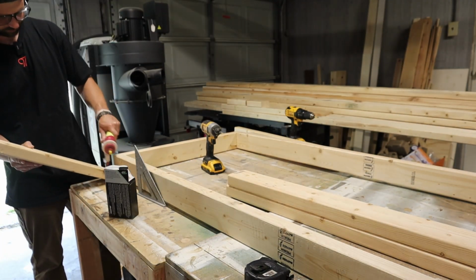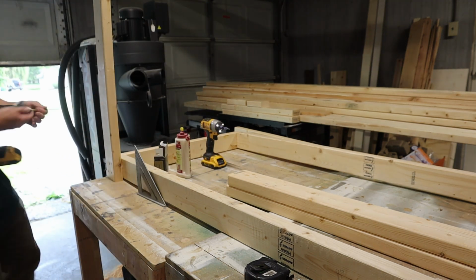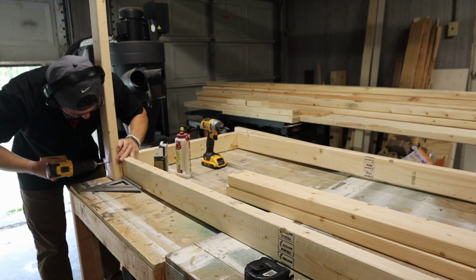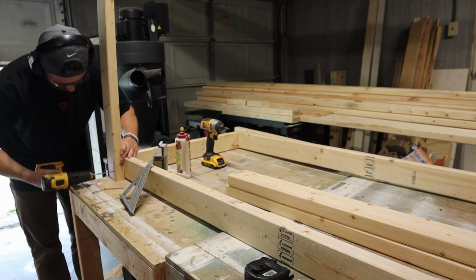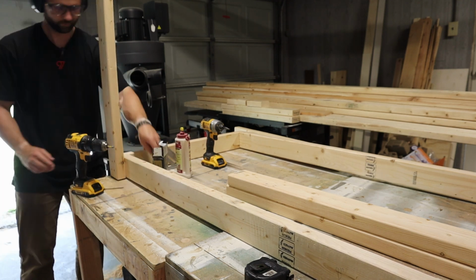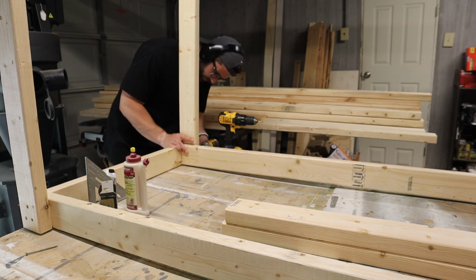Up next, we're going to be attaching the legs. This is the same process as attaching the frame. A little bit of wood glue, that Titebond 3, and then I'm doing 3 3-inch wood screws on each side. Making sure everything's square, everything's straight, everything aligned before I actually go ahead and attach that. And again, make sure you pre-drill your holes to prevent anything from splitting. And we're going to do this 4 times.